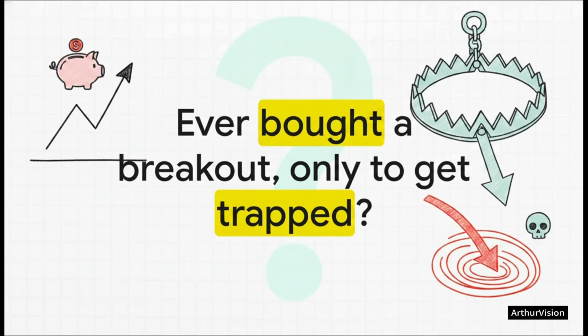Okay, let me ask you something. Have you ever bought a breakout, feeling like you literally just perfectly timed the market, only to immediately get completely trapped by a massive, brutal reversal? I mean, if you trade high volatility markets, you know exactly how intensely painful this is. It's what we call a head fake, and honestly, it can absolutely decimate your trading account in minutes.